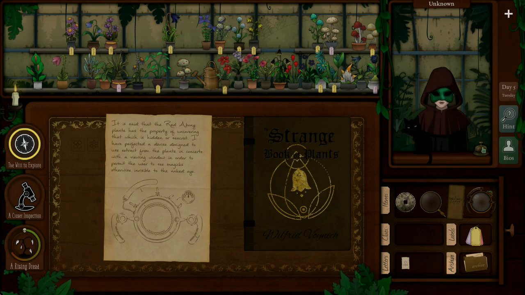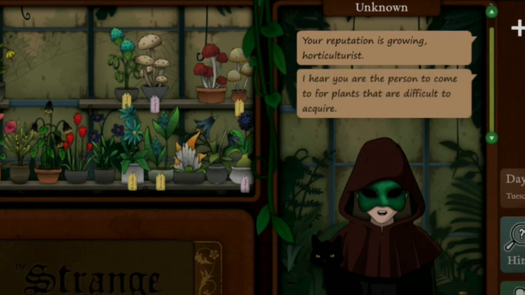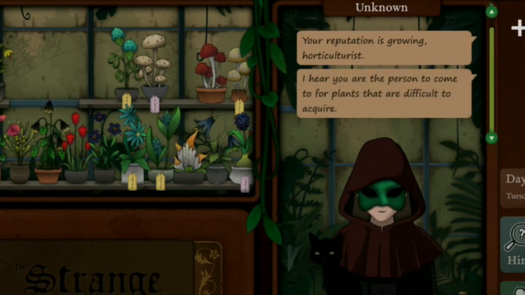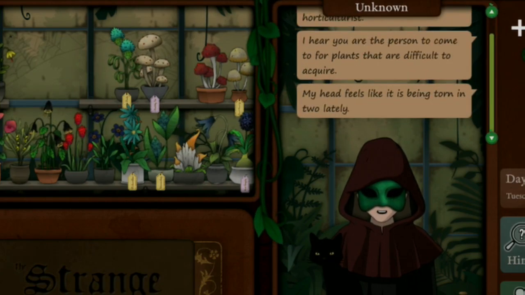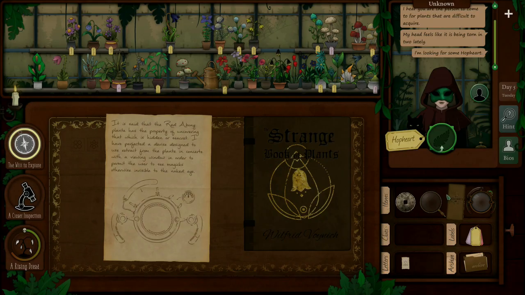Okay. Ah! Not the girl in the jaded mask! Your reputation is growing, horticulturist. I hear you are the person to come to for plants that are difficult to acquire. My head feels like it's being torn in two lately. I'm looking for some hop heart. Alright.